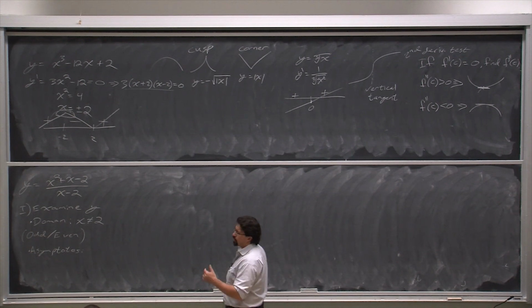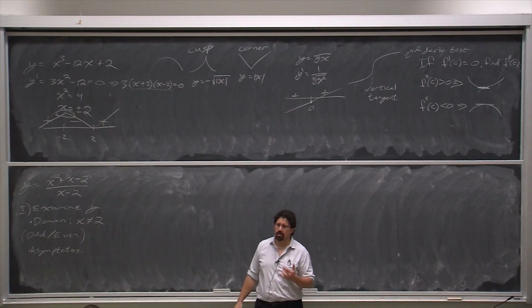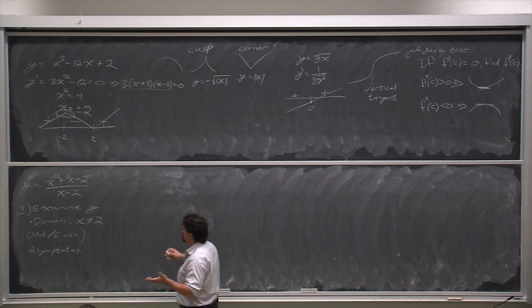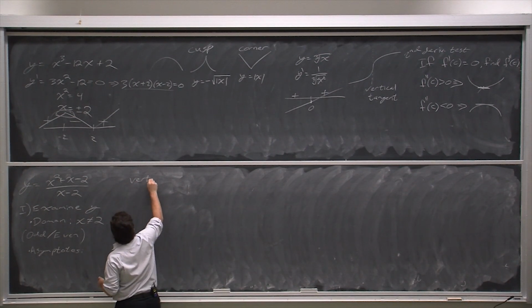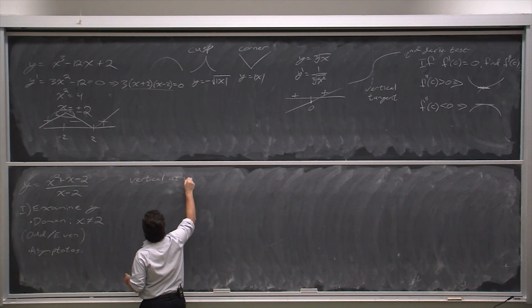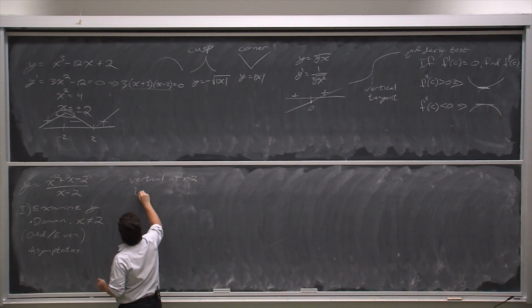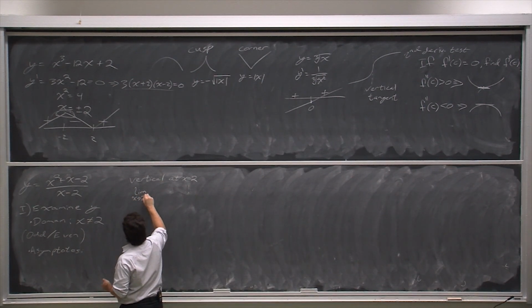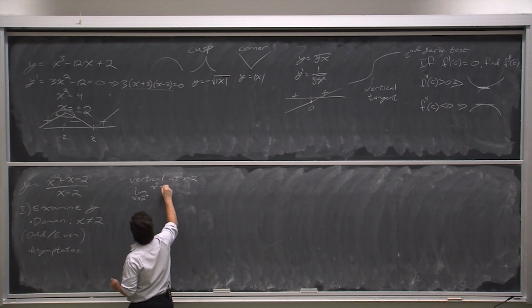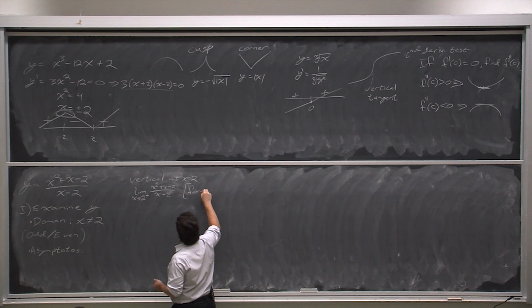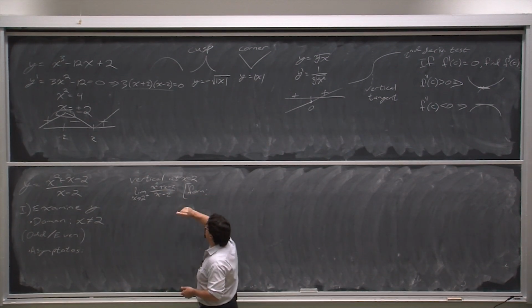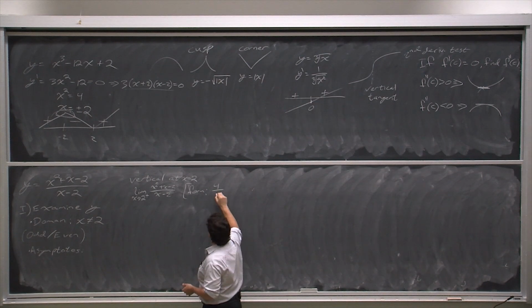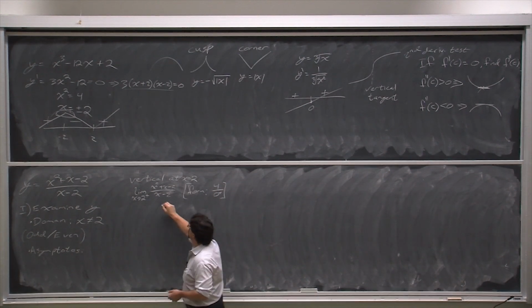So, asymptotes. What kind of asymptotes am I going to have? What's the easy one? Vertical, absolutely. So vertical at x is equal to 2. And the way I show this, the limit as x goes to 2 from above of that thing over there. The form that it takes is 4 plus 2 minus 2 is going to be 4 over 0 plus. So this guy goes to positive infinity.